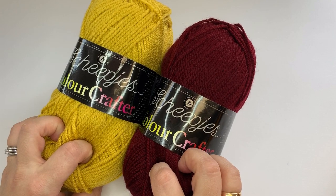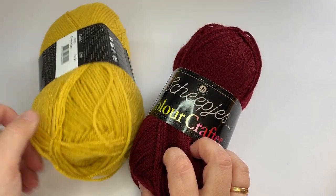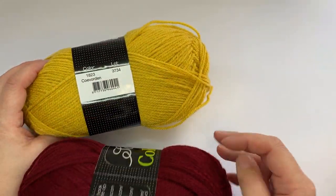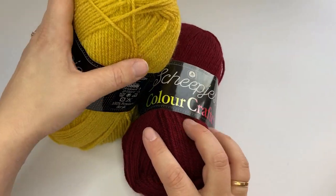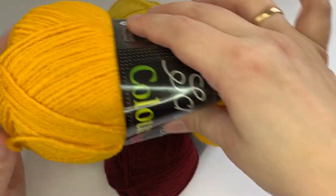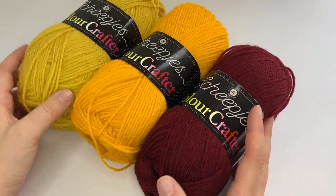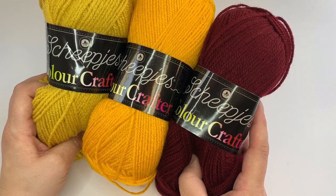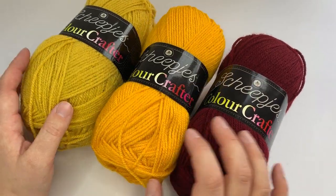Now, these are obviously Gryffindor. To start with, I have used Coevorden and Kampen, and I know that Rebecca from Blossom Crochet, she prefers to use, what one was it, Eindhoven. So it's really down to personal choice. I like the more mustardy tone of the Coevorden, but equally the Eindhoven works really well as well.